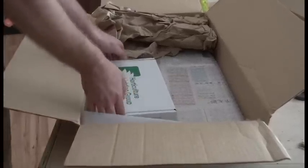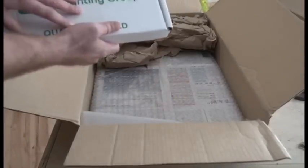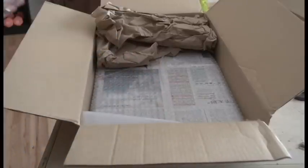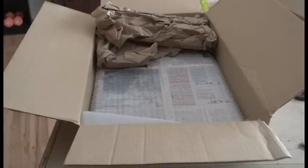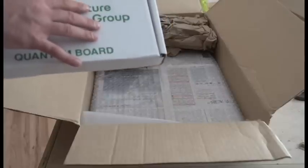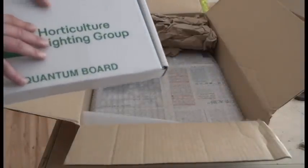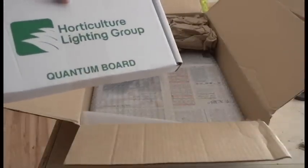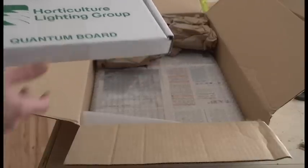Now, this is your quantum boards, okay? As you can tell, coming from Horticulture Lighting Group. When you open your box, your heat sink might be in Chinese paper. That's because I do believe the heat sinks come from China because it's cheaper. Your quantum boards are assembled with top shelf diodes from Samsung in South Korea, assembled in the USA. The drivers, as far as I'm aware, are also assembled by the Horticulture Lighting Group. They design and make their own specified drivers.